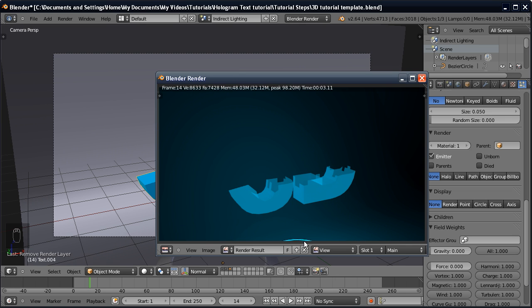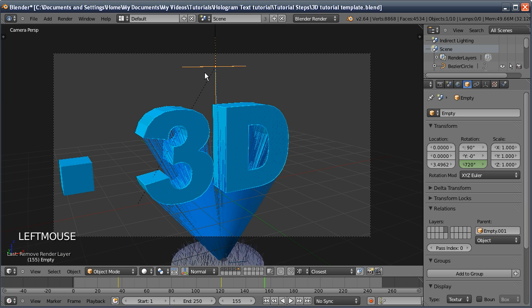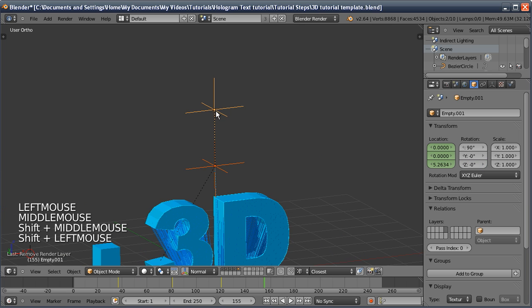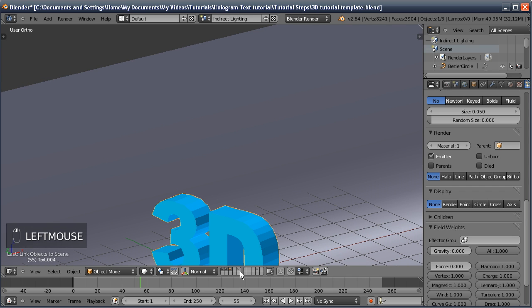Just out of sight is that little kind of portal which is creating the hologram, and you can see we're casting light onto the background. And because the object's going to be moving, you're going to notice that the light is changing on the background. Now one thing I need to do is actually link in these empties, because they need to be in the scene as well if they're going to make it rotate. So press Ctrl L and send them to the indirect lighting. So we switch back, they're on this layer.